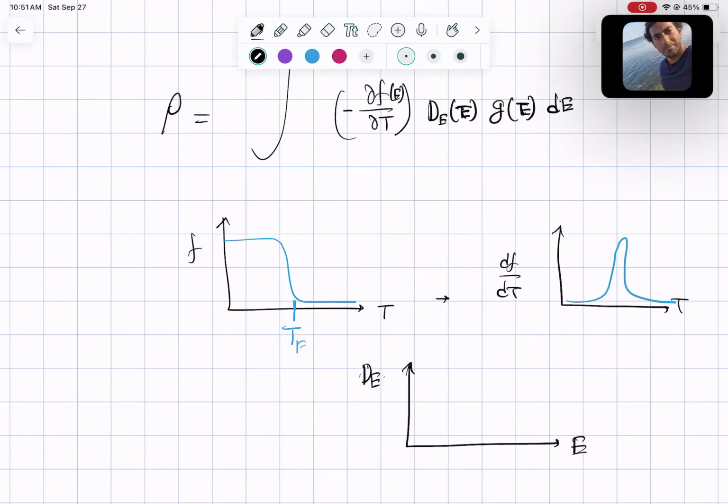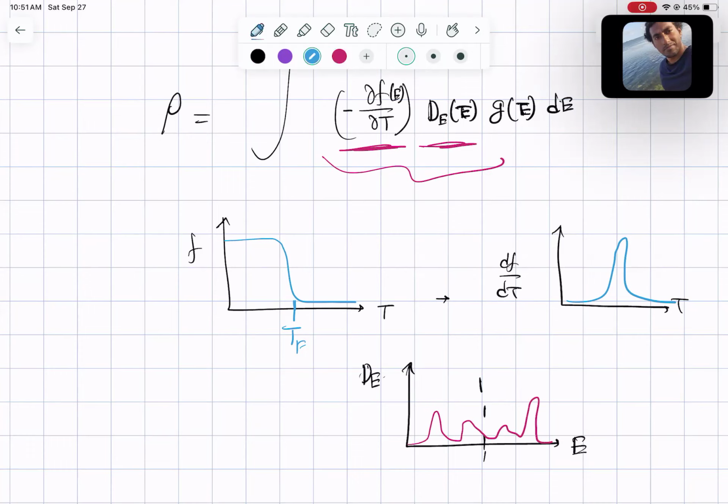So that's your Fermi level, and the density of states are like this, for example. And when you integrate, what you're doing is taking the product of this derivative and the density of states. There could be some other function, but that's not important. The important things are the derivative of the Fermi function and the density of states. You take a product.